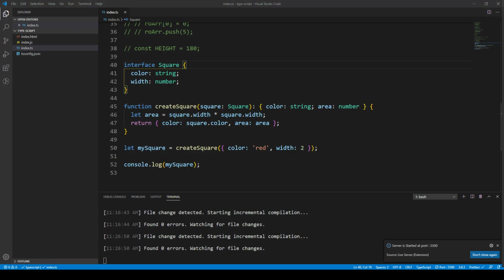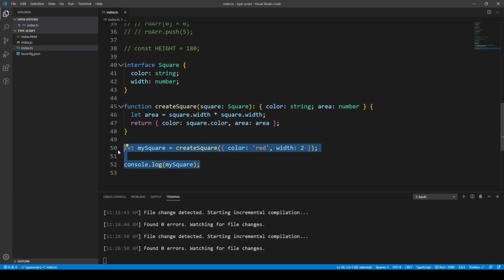Yeah, so let's extend that. And okay, so let's say that we have a second square, and let's say we pass another property in, and there could be heaps of properties. Like there could be an opacity of 0.1, you know, there could be any other number of things, such as has border, does not have border, and we may not necessarily know all of these properties, or we may not want to define all of these ahead of time in our interface.